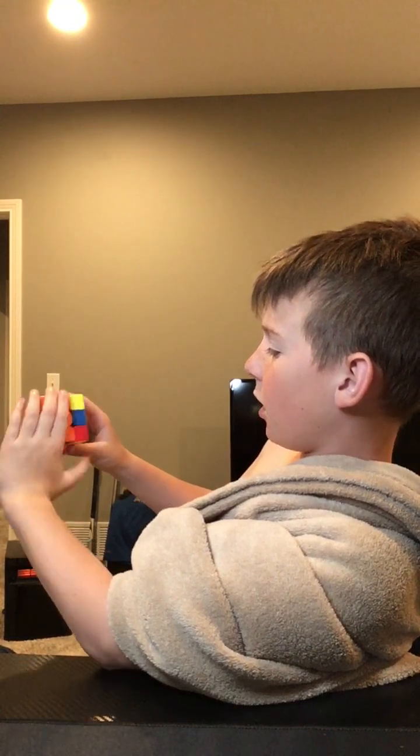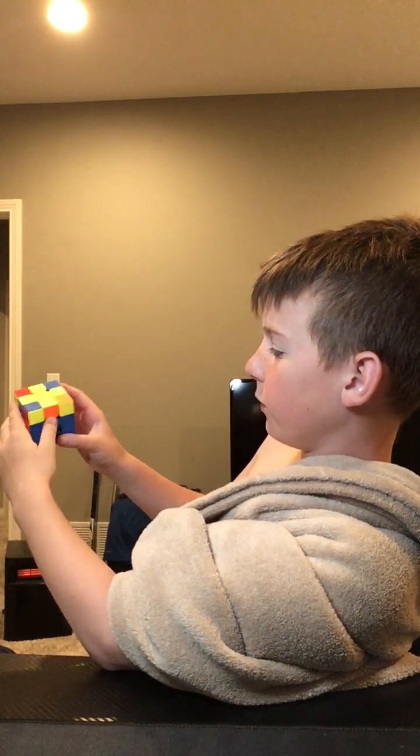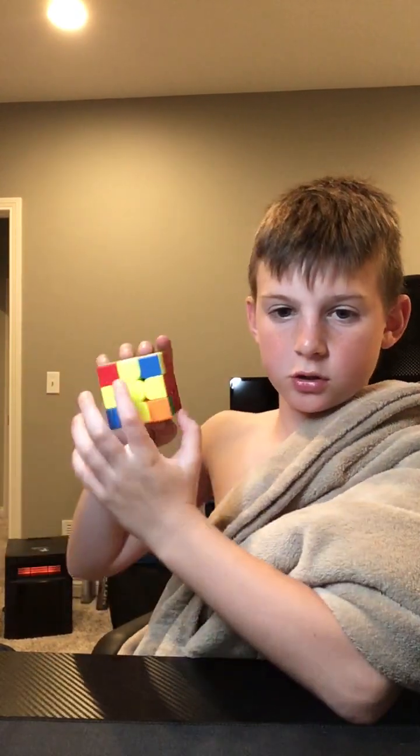1, 2, 3, 4. And then undo that double layer front move. And then you have the white cross here. Or the yellow cross.